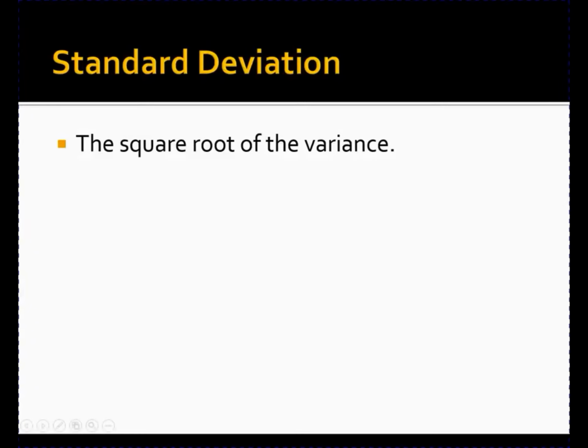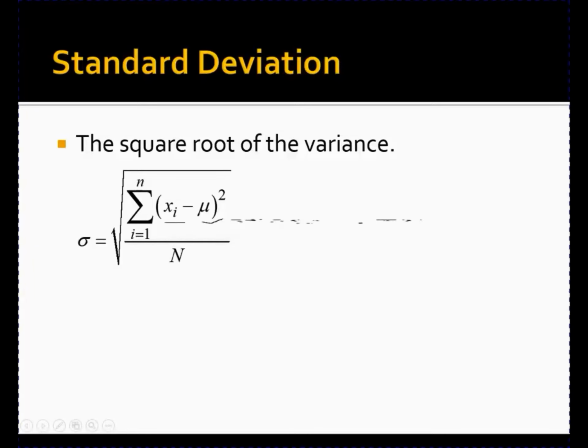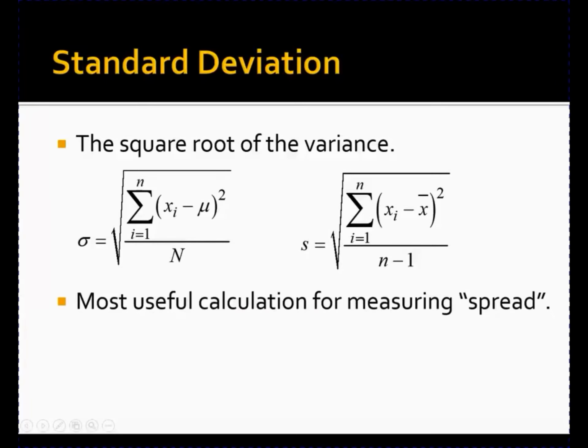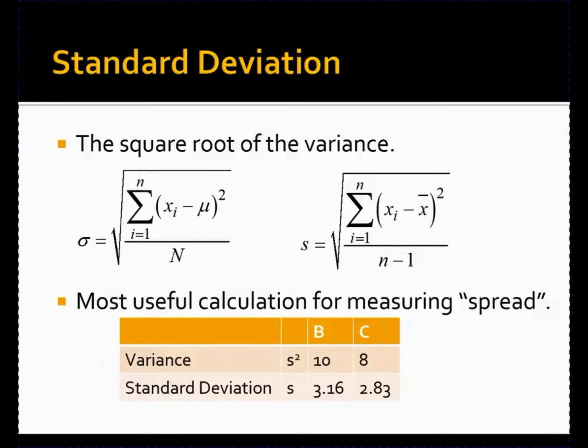So the next really important topic in statistics here is the standard deviation, and it's actually pretty simple. Once you find everything else, you just simply take the square root of the variance. So there you see it for a parameter. You have sigma, because it was sigma squared, but now sigma equals the square root of the variance, and then the same idea for the statistic, not the whole population. This is what we use for measuring spread in a list of data.